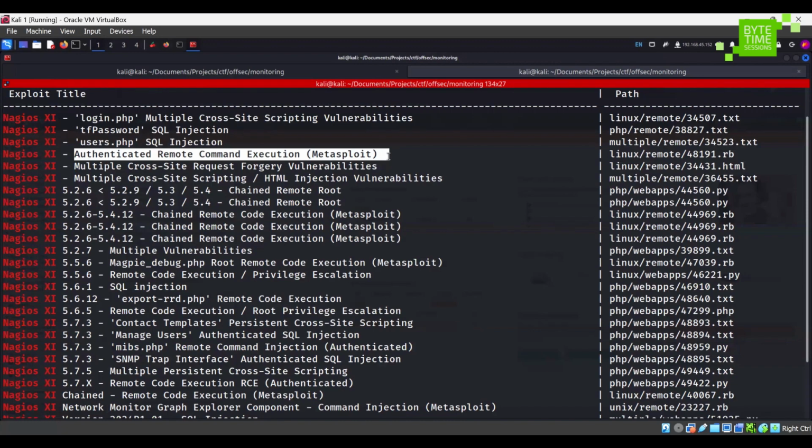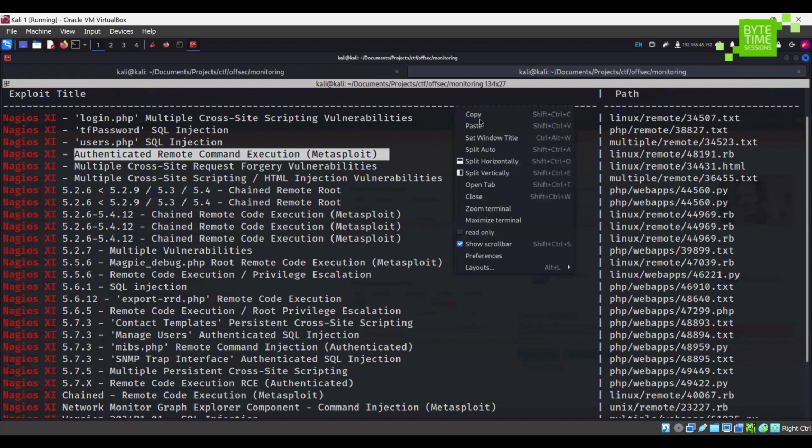So it's two ways: either I download this exploit to read what it does, or I go straight to Metasploit and see if I can exploit the application. Without wasting much time, I'll go to another terminal, run Metasploit, and wait for it to give us the information that we need.